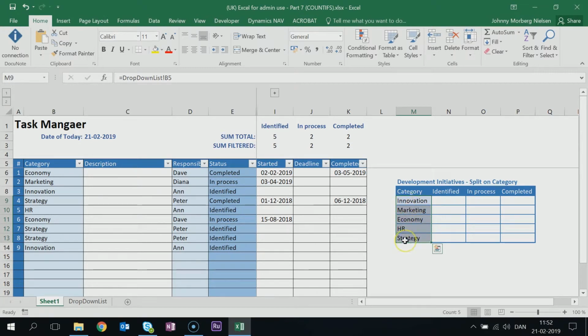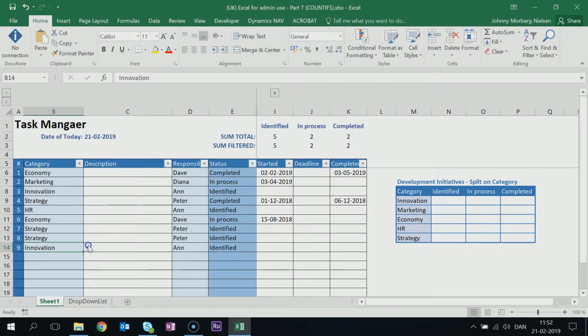I did the same for this one. I directed it to the drop-down list, and there's a purpose for that. In this cell, it's going to count, and first I'm going to be looking at this column right here, and how many entries in this column equal this cell right here. So it's really important that the cell spells innovation the same way that it's spelled over here, that I don't make a typo in it. And if I change something somewhere, it needs to be changed with it. That is why here it gets the information from the drop-down list.